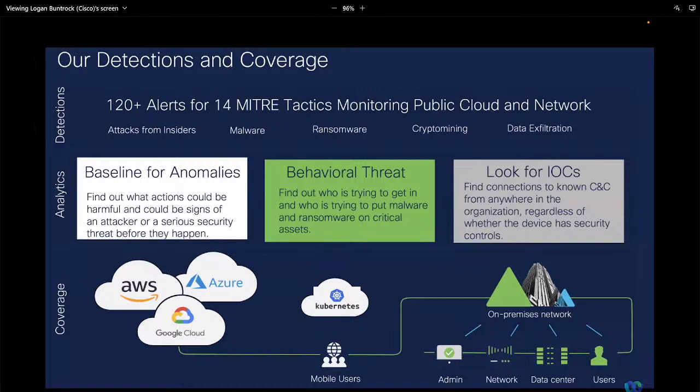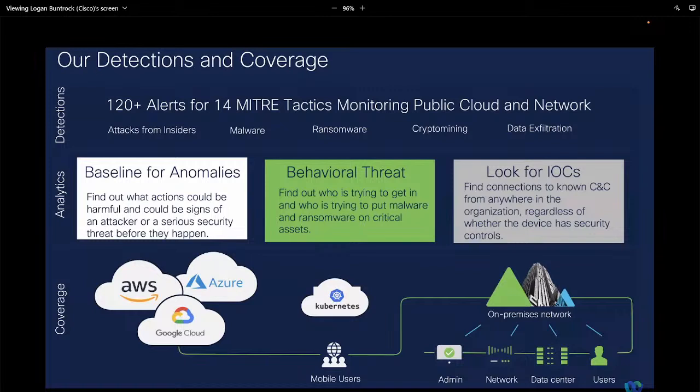And of course, lastly, I talked a lot about things like known command and control. We do look for those, given we can see pervasively the entire network. We look for those communications, whether they're bypassing existing security controls or going through something where you're going to see the same alert from a firewall, for example. We still look for those indicators of compromise because we want to have complete visibility where we can.